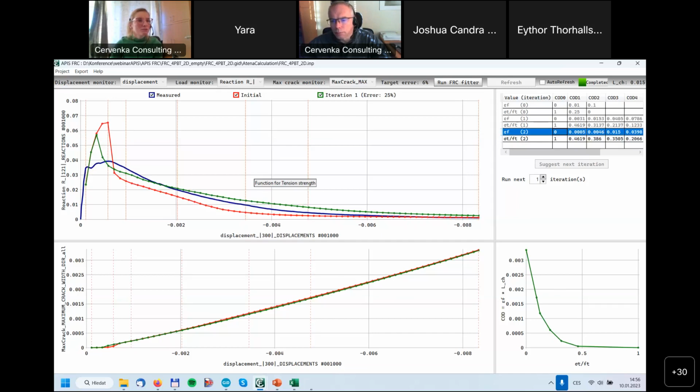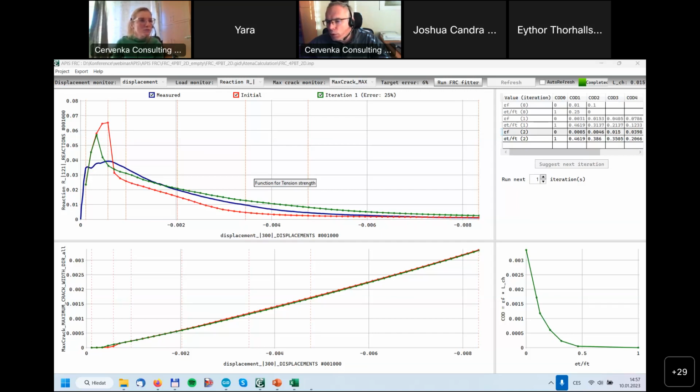Module is identification of other types of user-defined diagrams. I am not certain. We are just focusing on the tension function at the moment. I'm not sure if I covered the questions.